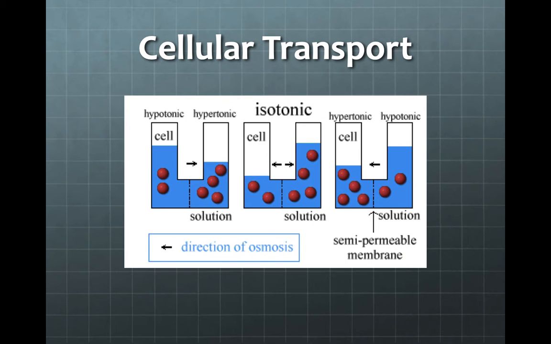So here we go, here's the direction of osmosis, here's that gated channel again, and so we can see the semi-permeable membrane, and what hypotonic and hypertonic do, and where the water's going to move based on each scenario. So it's going to go from hypo to hyper to equal out, so we have more water in hypo, and then in the isotonic, water is going to move back and forth equally, and then in hypertonic, it's going to move to hypertonic because it has more solute.